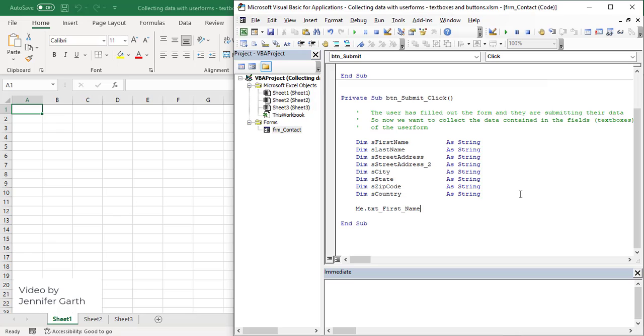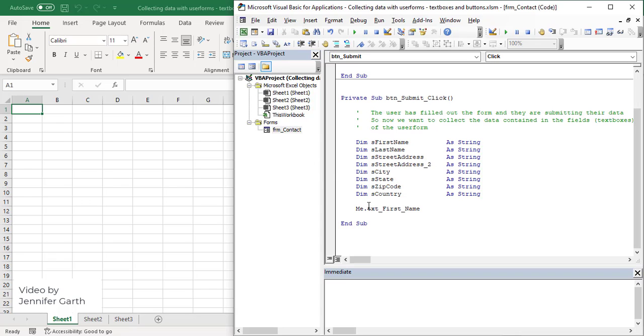This is a reference to our first name text box, our input box, in the code. And this is how we refer to our controls: we're referring to the form and then the control name. It's because we are on the form itself that we refer to it as Me.